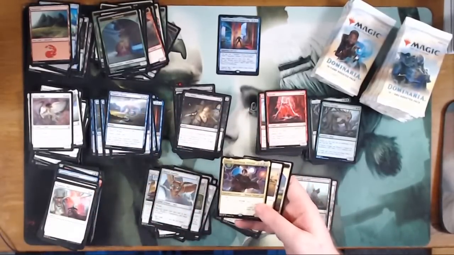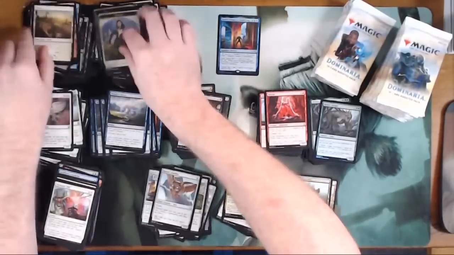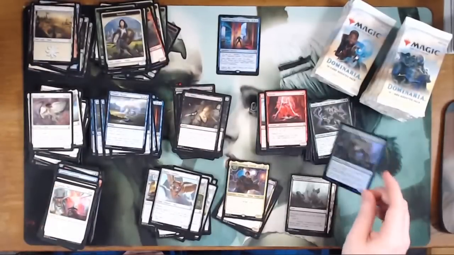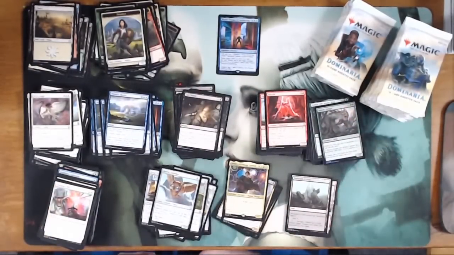Okay, so Jodah, just, okay. Is it foil by chance? No, it's not foil. The Baloth Gorger. I think I'm getting a playset of foil Baloth Gorgers at this rate, though.